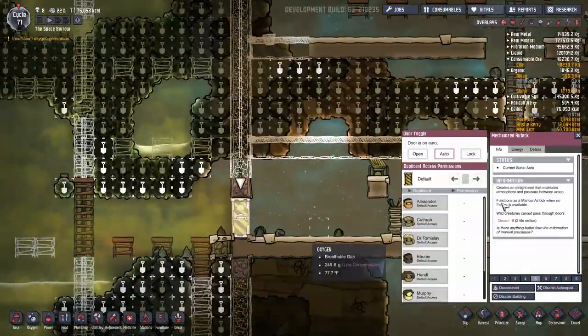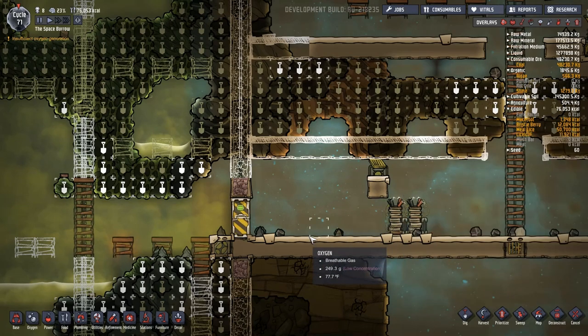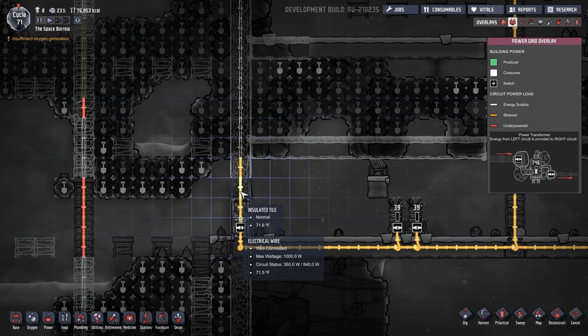And I'm curious. So I have the ability to see... Let's pause a second. Here's what's powered on this circuit. One algae deoxifier. The research stations are not powered right now. Mechanized airlock is not powered right now. Okay, so it's only 120 when the thing opens up and closes. And then these two are running right now. So that gives us 240, 360 is actually running. Is that true? 360 out of 840 is running.